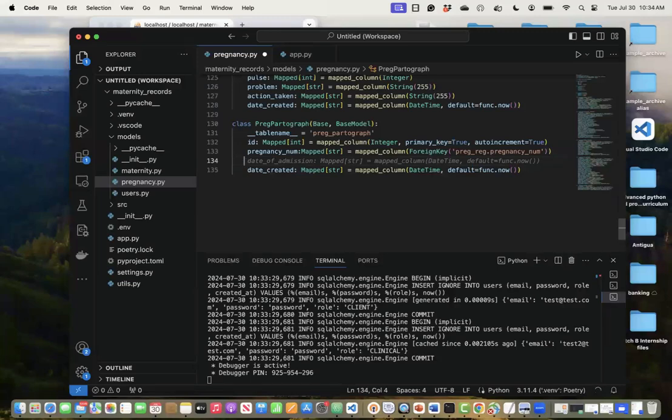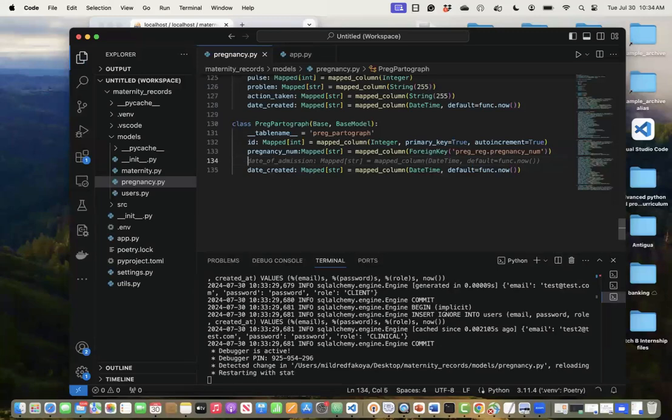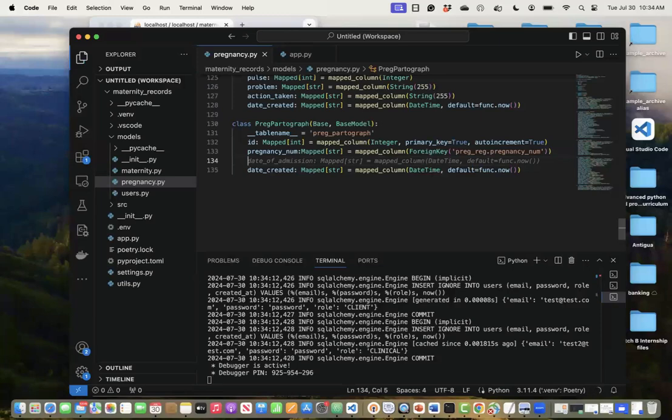So let's just create this table now and say we're going to be recording once just for the purpose of this example. So we'll say hours since ruptured membrane.